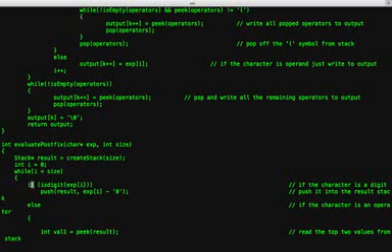So you check if the character is a digit. And if it is indeed a digit, you push it onto the stack. What do you push onto the stack? You push the corresponding number. So you take this character, subtract the ASCII value of 0 from it, and we push that there.